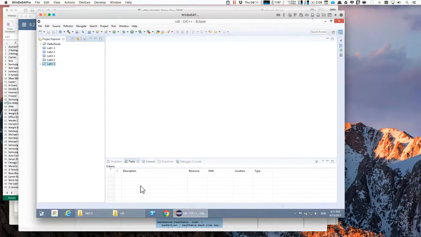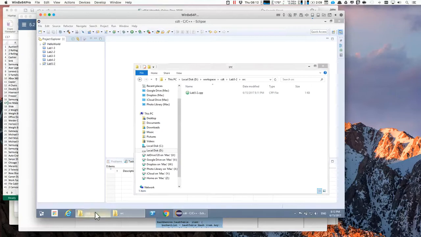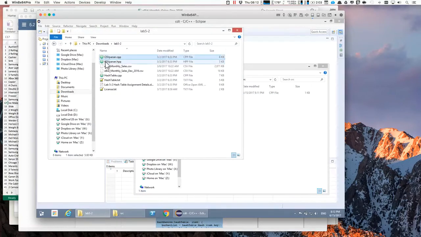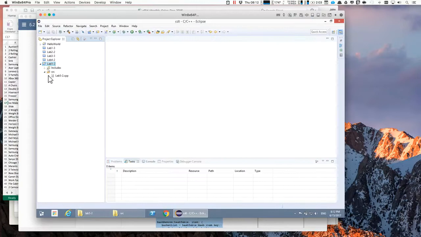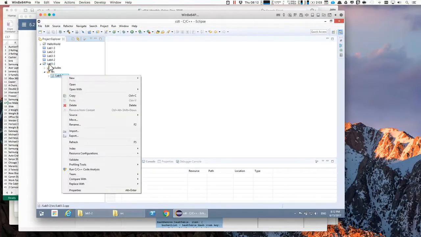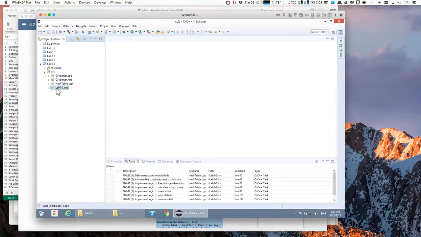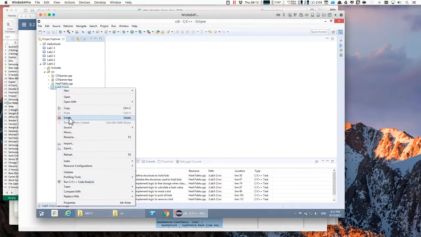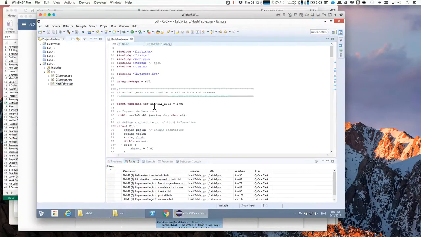As before, now that we've got our empty structure built in our project, here's our new project. We're going to go in, and there's a source file. We're going to copy these files over to here. We don't actually need this one anymore, but I like to delete it in Eclipse so we can see that. Right now, there's nothing shown. Next I'm going to do a refresh: right-click, choose refresh, and it picks up the additional files. And I'm going to delete this one. Then we've prepared our workspace and our environment for the work we're going to do.